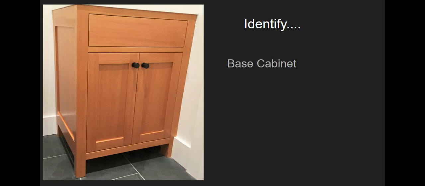That's a pretty easy rule to remember. All right. There's no toe kick, but there is a space for your feet underneath. Okay. It's a little bit of a different style, but basically that functions as a toe kick when you raise it up like that. All right. So we know it's a base cabinet.